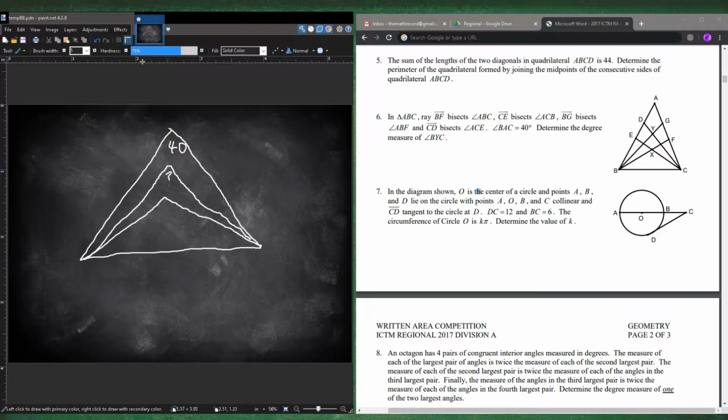And we need to find this angle right here. Okay, so let's think about this. Let's choose two pretty decent angles, because we know 40 plus this angle has to be 180, right? Because it's a triangle. So let's choose two really simple angles. Let's say 40 and 100, right? So that's 40 plus 40, that's 80, plus 100, that's 180, okay?